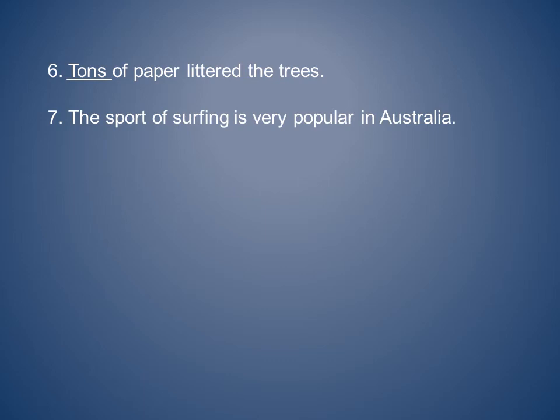The sport of surfing is very popular in Australia. Here we have description. Well, what's being described? Sounds like surfing is, right? Surfing is being described as being popular. But again, just like in number 6, the sentence is being more specific than just surfing. It's the sport of surfing. A sport is being described as popular in this sentence. Of surfing is just describing what kind of sport it is. So there's our subject.